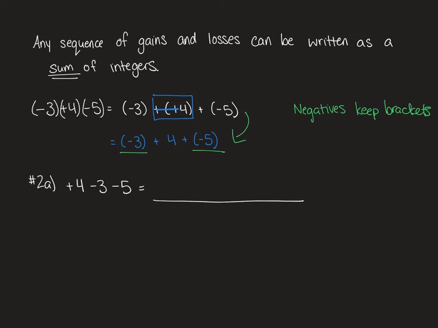So for question 2, we'll look at each number separately. When we look at +4, it's positive, so it doesn't need brackets. And it doesn't actually need an addition sign because it's at the beginning. Okay, if it was negative, it would. And then we need our -3. So we're adding things, so we're adding -3. It's negative, so it needs a bracket and to keep its sign. Then we're going to add our last one, -5. And because it's negative, it needs to go in the brackets as well.